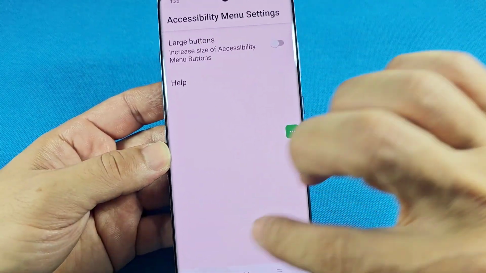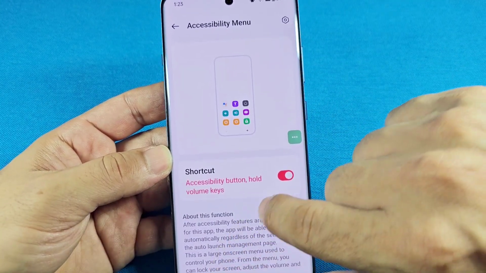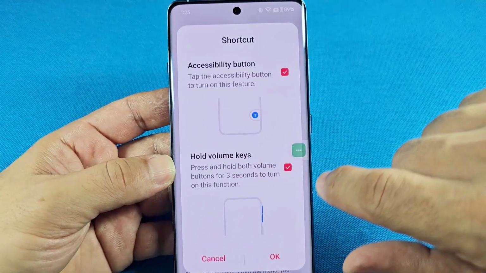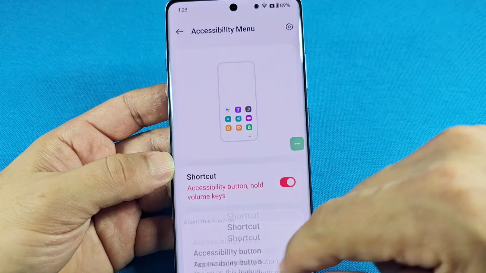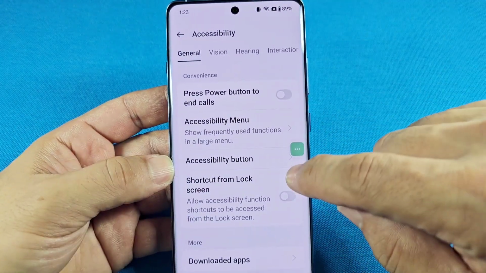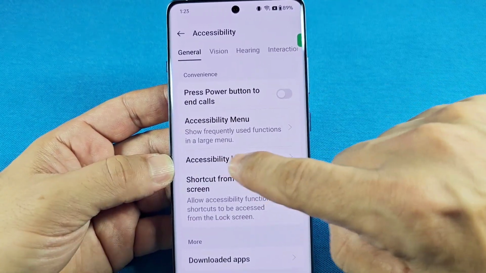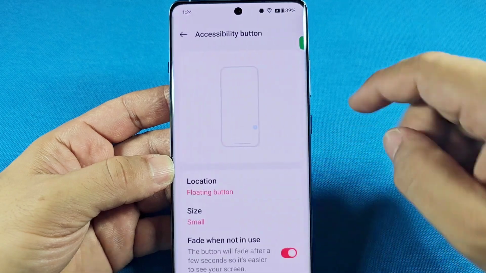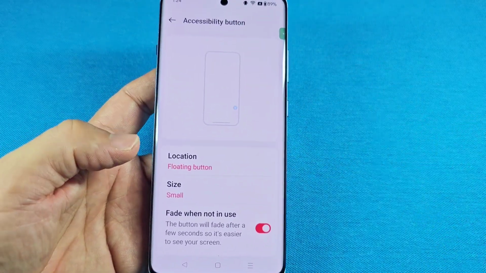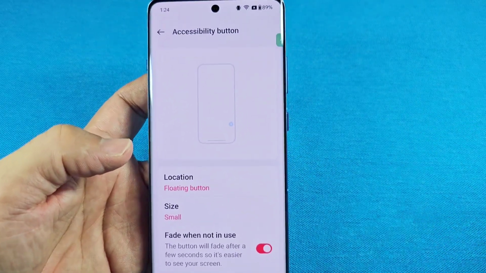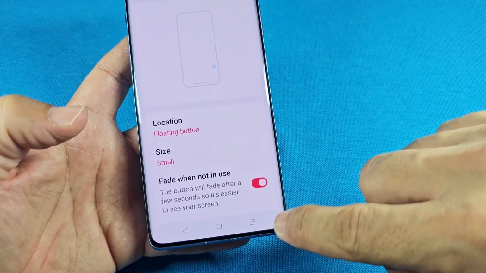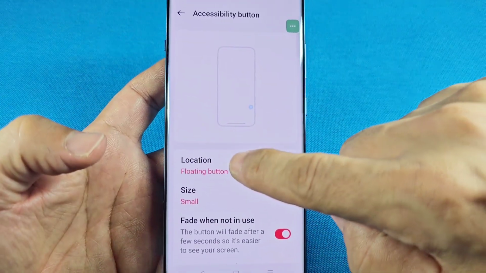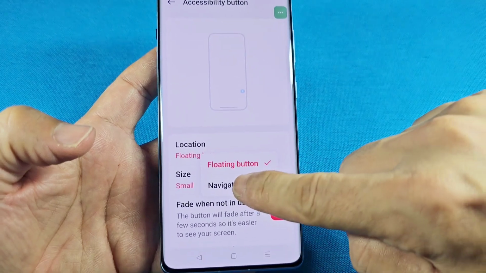Now, we'll back out of here, and when you come back here, touching this section here now, this is again to change the way you get access to the shortcut here. And when I come out of here, I'll just move this up, we'll tap here, the accessibility button right there. Then if you want to change whether you have this floating icon here or that little human icon here that usually appears there, you'll go to location and switch it to the navigation bar.